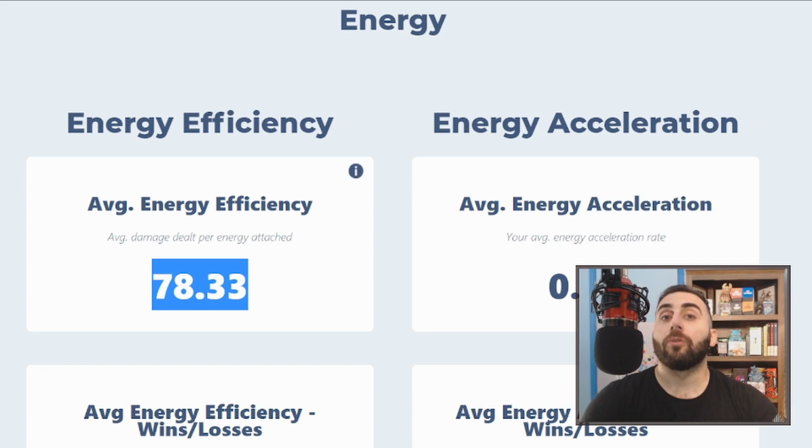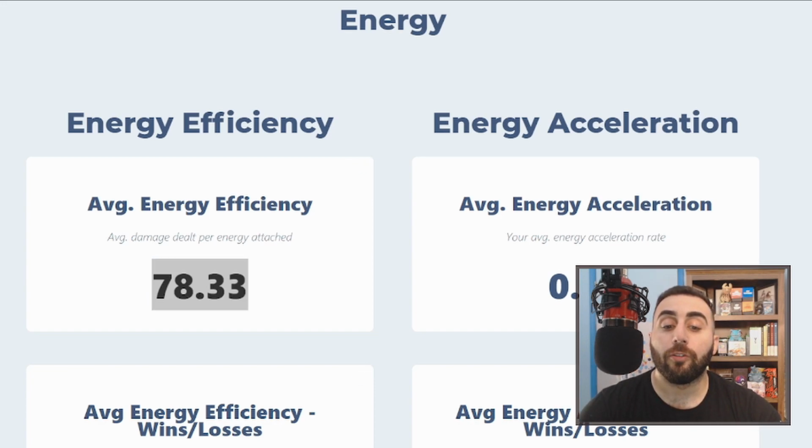Rapid Strike Urshifu looks to spread damage out. So you're doing 120 damage to 2 Pokemon for 3 energy. So you're doing 240 damage for 3 energy. Well, if you do 240 divided by 3, it comes out to 80. So we're about in that range, right, for Gmax Rapid Flow attacks.